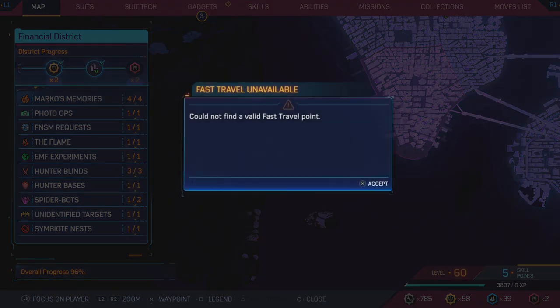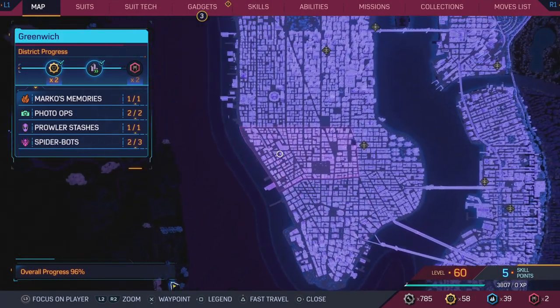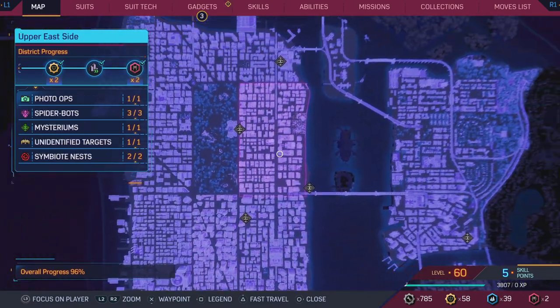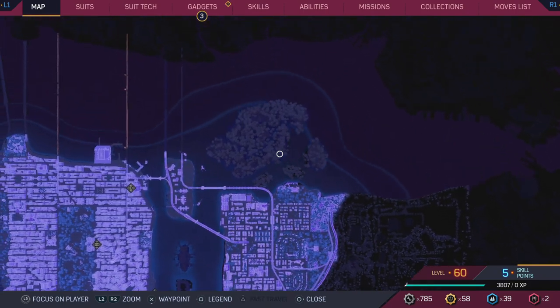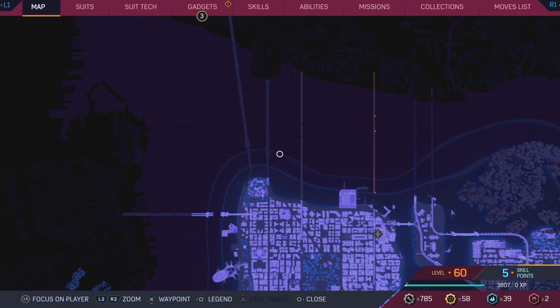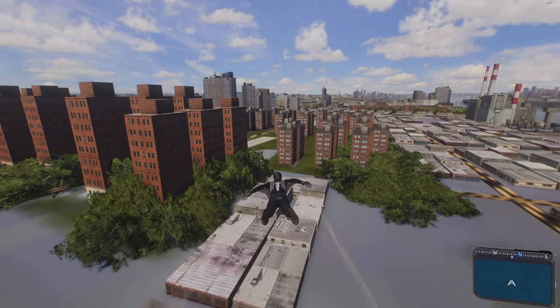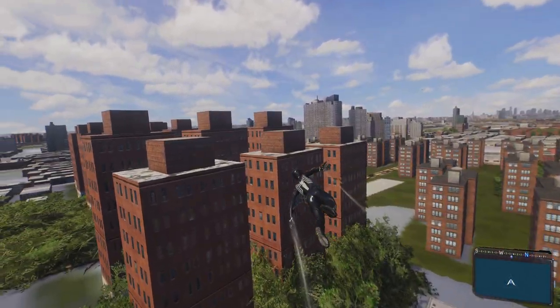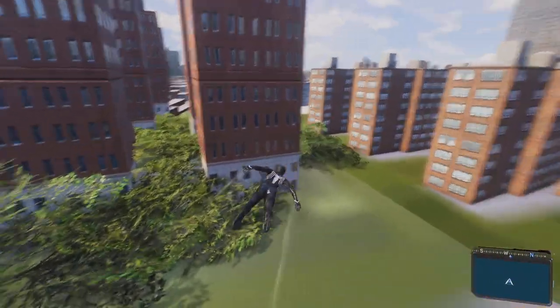I can fast travel. Could not find valid fast travel point. So yeah, you can only fast travel here. And let's see. Yeah, it totally glitches out.